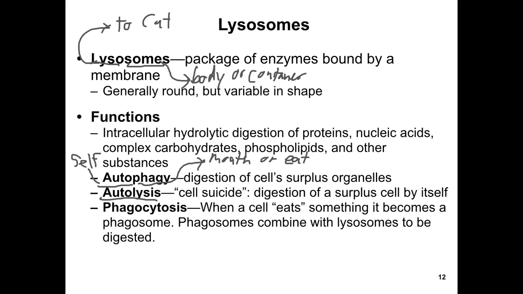It actually starts to digest itself, and it basically just releases its lysosomes. The lysosomes will then digest everything inside of the cell, and the cell dies. But while it dies, it packs everything up all neat and together into super tidy compartments that allow other cells to come by and reuse all of its materials. It's like a super green, sustainable way for your body to get rid of cells. All right? So lysosomes can be involved in cell suicide, or autolysis.